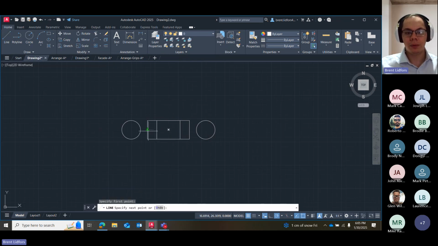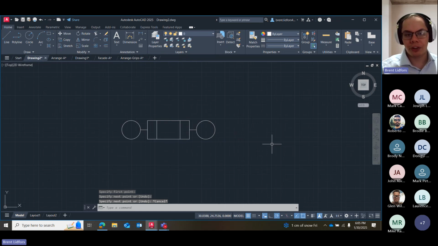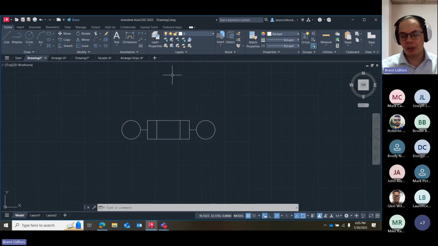And then I can finish it off just by going quadrant to midpoint with a couple lines here. So move's pretty helpful, just stitching things together. With more complicated diagrams and with more complicated symbols, you might have to move things into place more often. This is pretty simple. There's a whole bunch of different ways you could draw something like this, but this is just one method. You could start with the circle. If you knew the length of these lines, you could do the line and then figure out the rectangle and make your way through with just drawing tools. But often our modify tools are going to help us speed up a lot of our work.